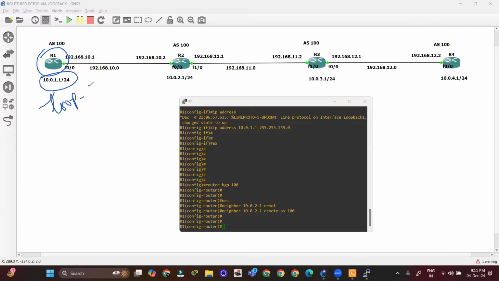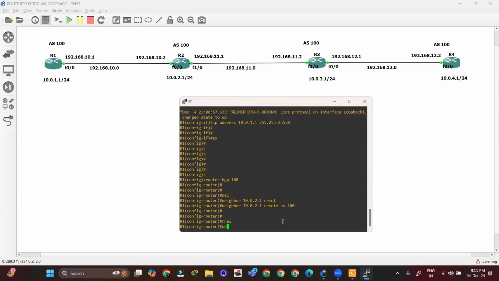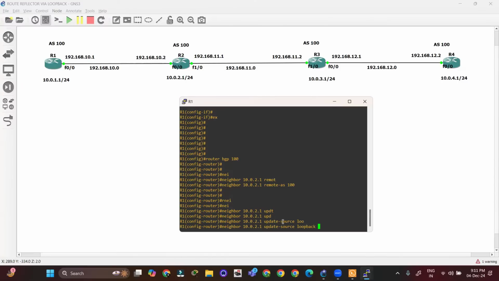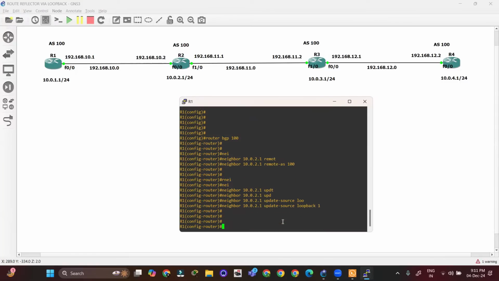You have to mention loopback 1 over here. So neighbor 10.0.2.1 and update source loopback 1. So I will also provide the information of loopback 1, that on my side also loopback 1 will be used for the neighborship.